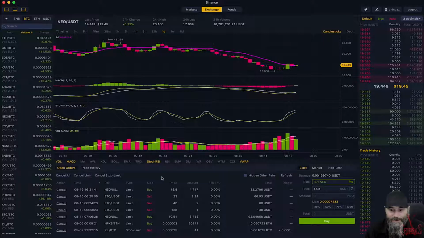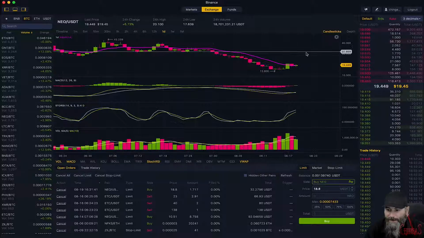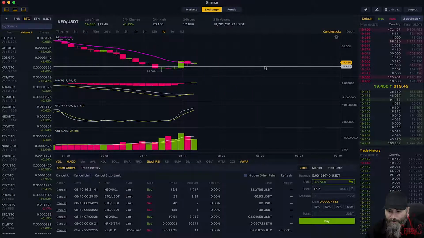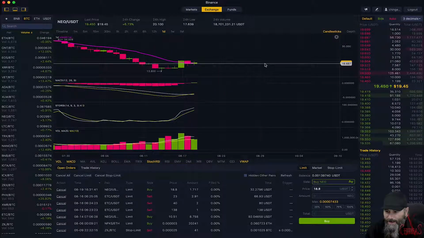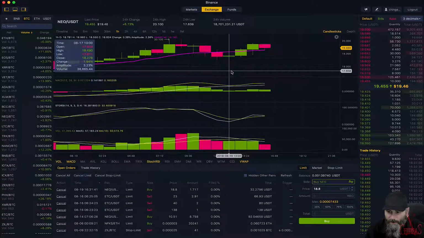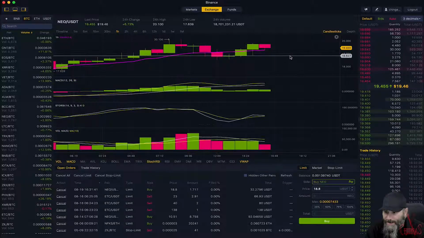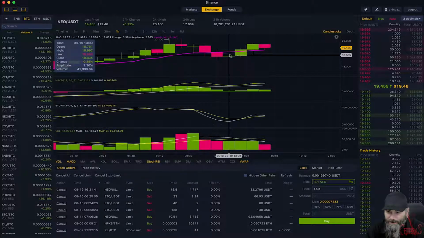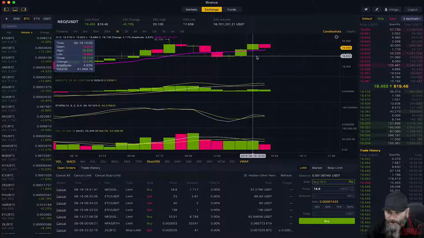Right now, currently at 19.449, and we look over at the order book, there's nothing in the 18s. So obviously we wouldn't expect this to get filled unless we see a retracement down to that level that we were looking at. So 18.8 is somewhere around here. We would have to go into a higher time frame, lower time frame, in order to get a better picture. So 18.8 is ballpark, 18.843, just about the bottom of this body here, 18.87. This is sort of what we're looking at. The top of this body, just around the lower of this body, and very close to the bottom of this wick of this body here.